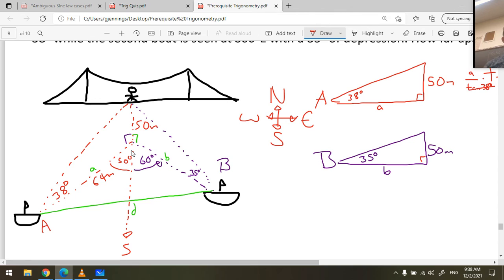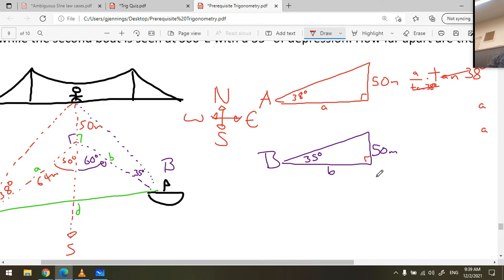All right, now let's find B. Is B going to be longer or shorter than A? Yeah. We're looking up at less of an angle. That means we have to be further away to look up to see the same point at the same height. So we're expecting an answer of maybe like 70, 75, somewhere in there. Does that sound like a good guess? Do it. Find me B. It's the exact same math.